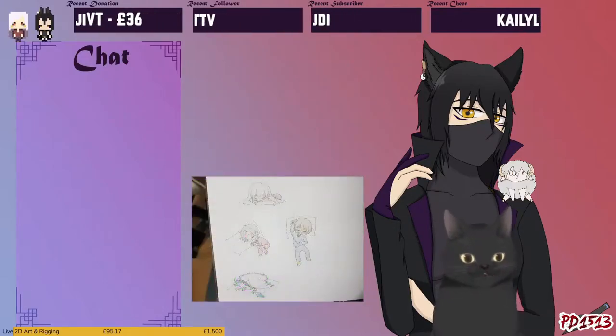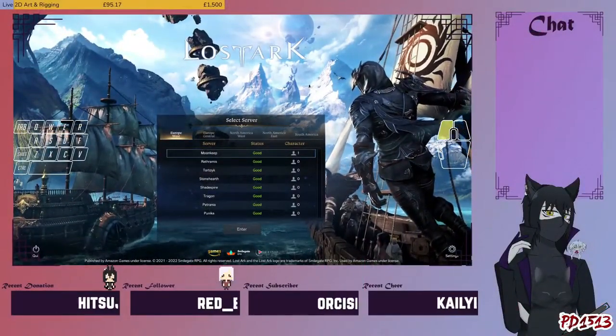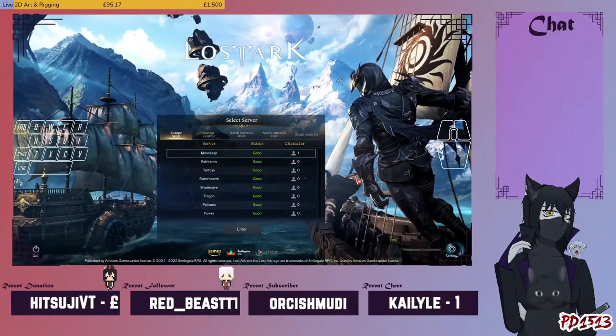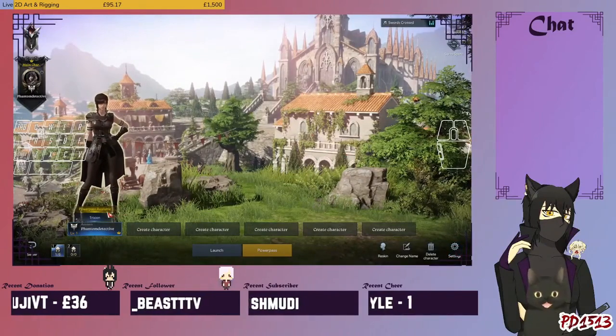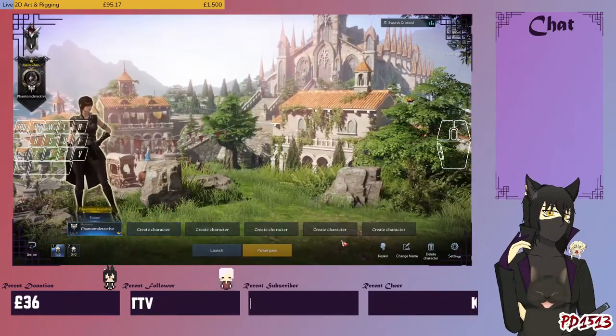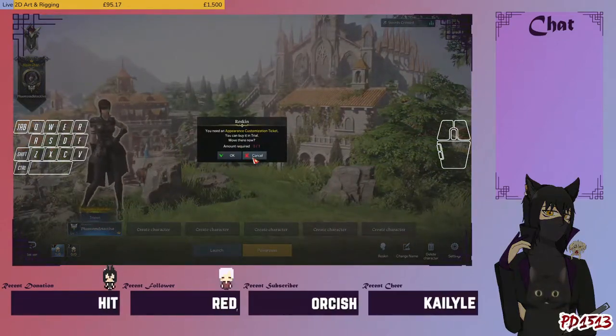Okay, so why don't we just get straight onto the game, why don't we? I already created my character, albeit with a bit of irritation and such, but we finished nonetheless. We were able to create her character.